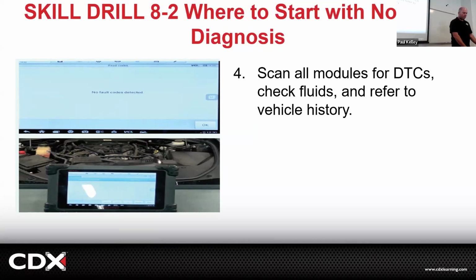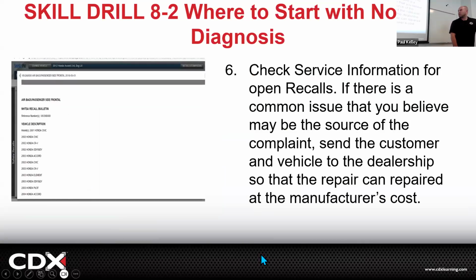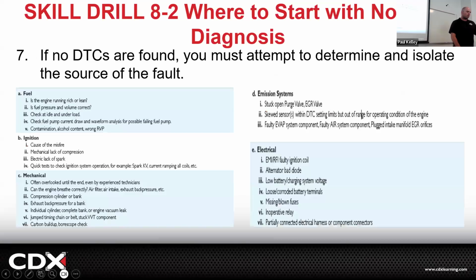But, you know, we could check for DTCs, maybe check the history to see, maybe the history gives us a clue. Maybe they just had some work done that could have caused it. And then you check for TSBs, that's kind of similar. And then you're going to say, like, are there recalls? You're kind of grasping at straws here. Are there recalls or any sort of other things? And then you're going to look more at a general understanding of the system, right? If it's an engine related issue, and I think it could be fuel, is it rich or lean? I don't freaking know. How could I tell? Anybody think they know?